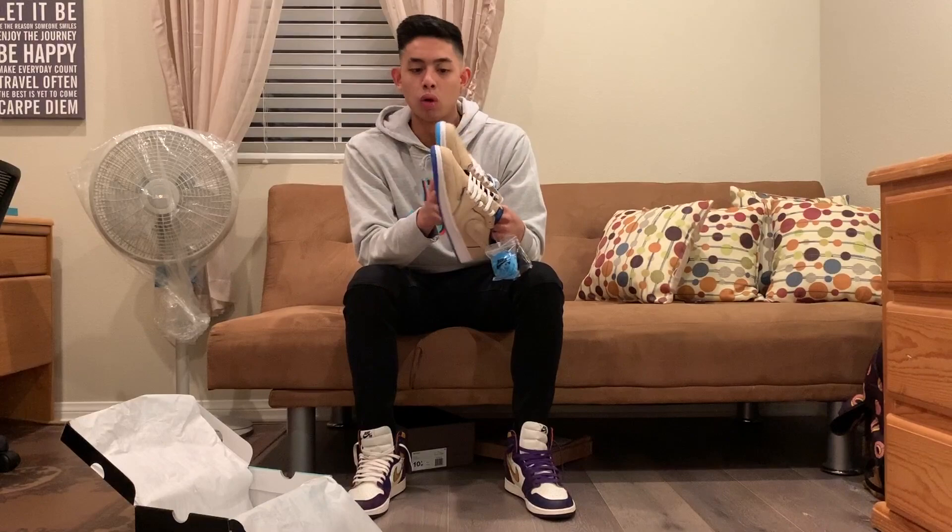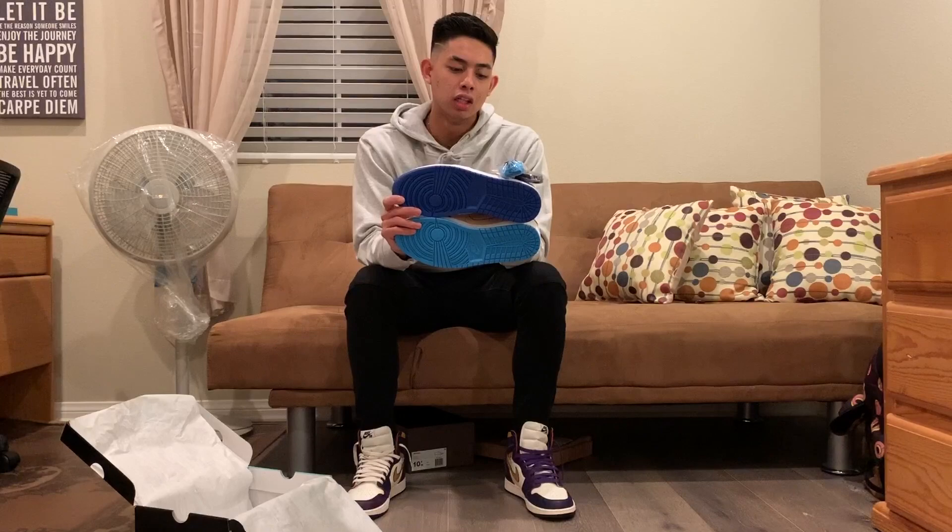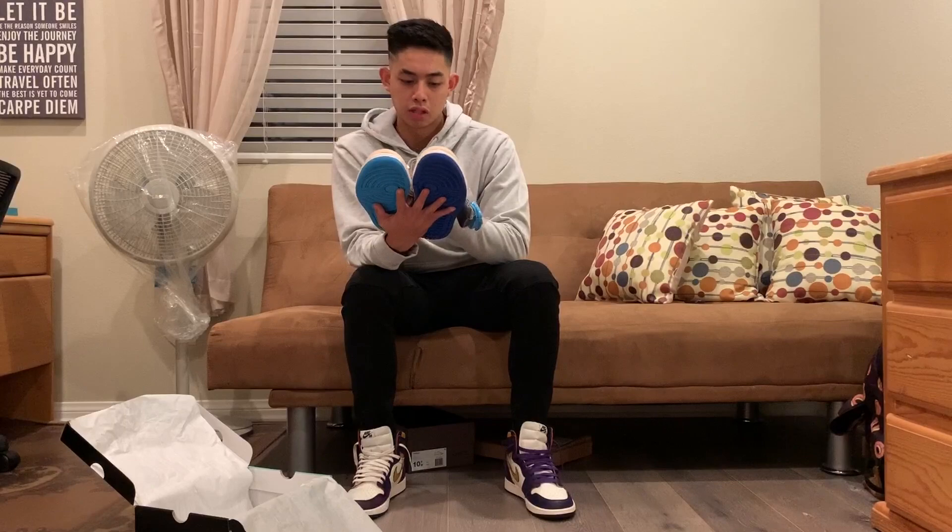What I've been doing lately is Sakai lacing my shoes, so I'll show you what that looks like with these on foot. My thoughts and final review: I'm very happy with the buy. They released on Monday the ninth. Would I recommend paying resale? Actually yeah — I would pay out the door, but since StockX and GOAT are now charging tax, I would pay no more than about $170 to $180 out the door. I like how different they are — you're not really used to seeing khaki colors on Jordans or shoes in general, but the color scheme is very dope and it's a very clean shoe.